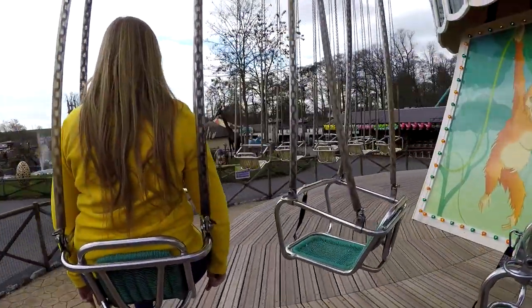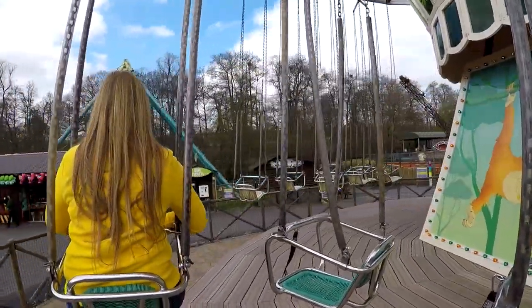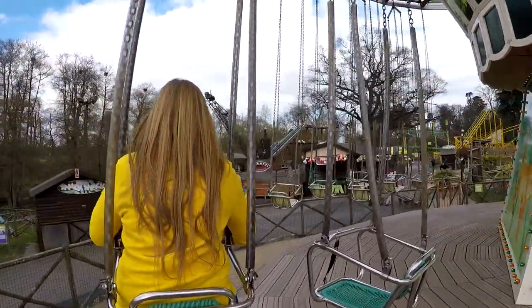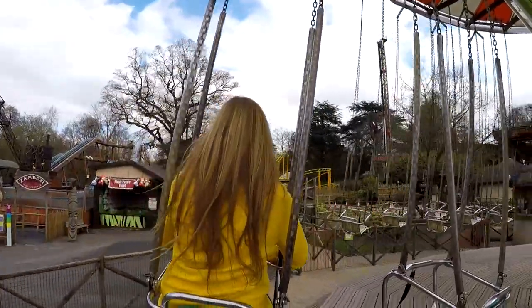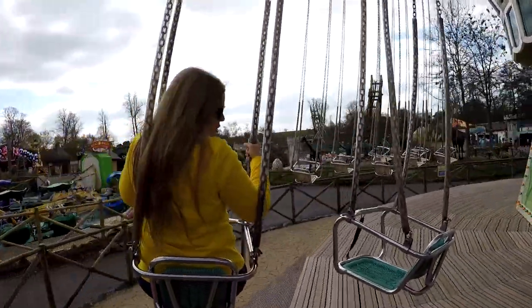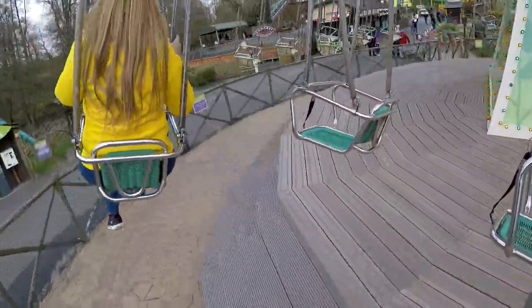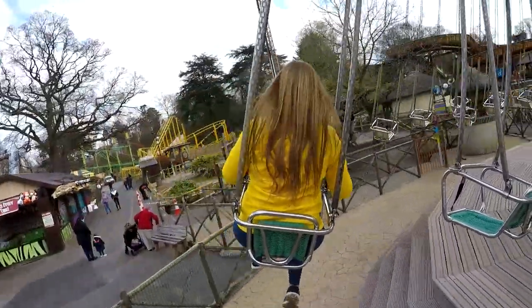It's a nice quiet Friday today then here at West Midland Safari Park. Straight from ride to ride. We just come off Twister. We had a good spin there, didn't we, Charlotte? Yeah. Are you all right there? You look very comfortable. They're quite high up, aren't they, these chairs to get into? Yeah, you have to jump into the seats to get onto them, because it's on this decking platform. Around we go on the chair swings.